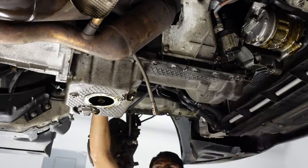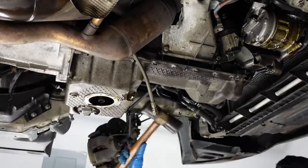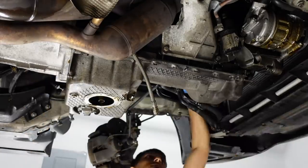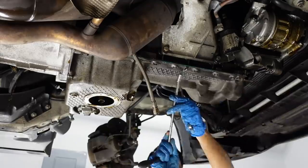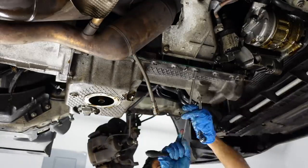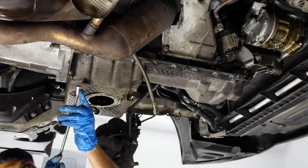Because if you don't replace that O-ring, it doesn't seat properly or it's just not holding up as it should, what's gonna happen is you're gonna start losing oil pressure, because that's how that oil pump pickup tube works, it's based off of suction from the tube. So if that O-ring is not making a 100% proper seal, you're just gonna have a little bit lower oil pressure, or you might have other issues. So that's one thing that you wanna make sure you do.